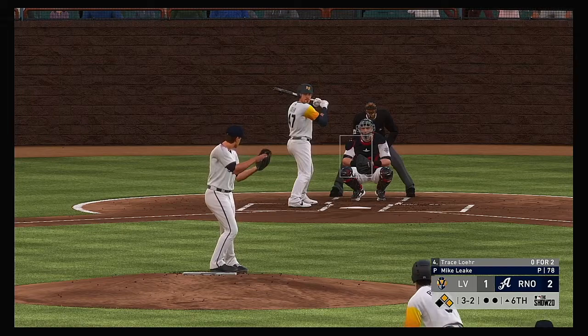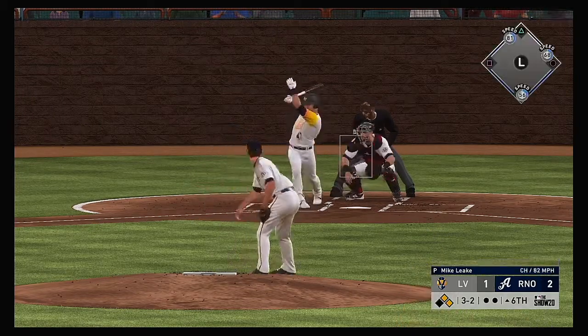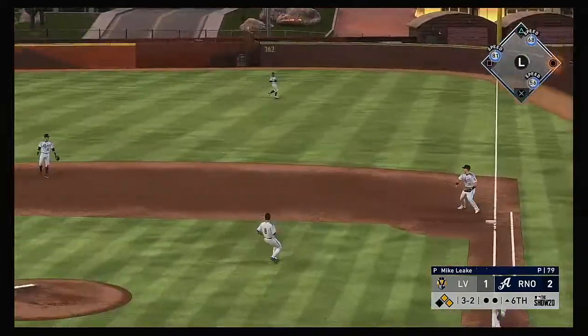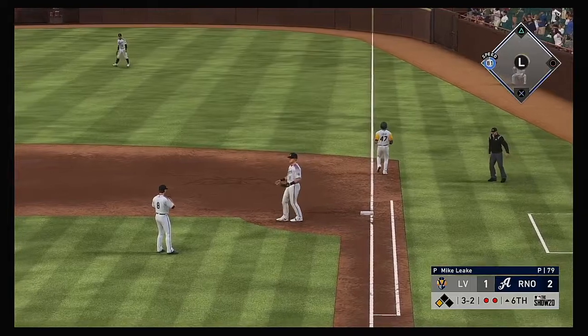Now batter, the designated hitter, Trace Lair. Stepping in now, Trace Lair. Down the first baseline. Scooped up to second for one. On to first, a double play.